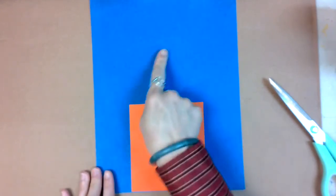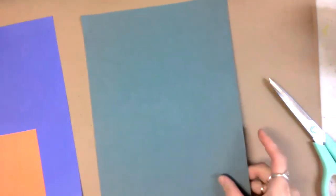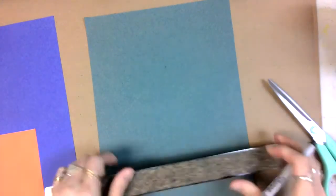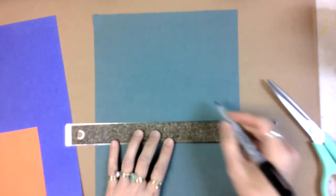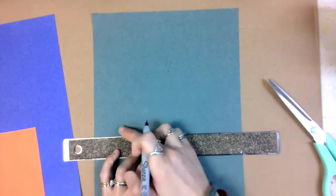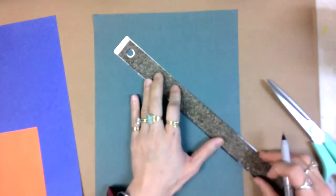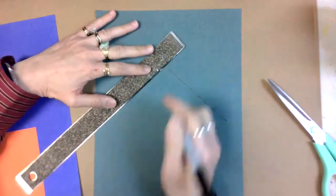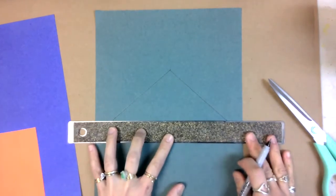Okay, the second one, I'm planning to make a roof. Okay, I'm choosing this dark green color. Okay, so all you need to do, make three dots. So center first, and then have your ruler ready. You should measure a little bit, and then make dots. Okay, you can see I have 1, 2, 3 dots, and then let's use ruler, connect it all together, dot to dot, diagonal line, dot to dot, diagonal line, and then close up.